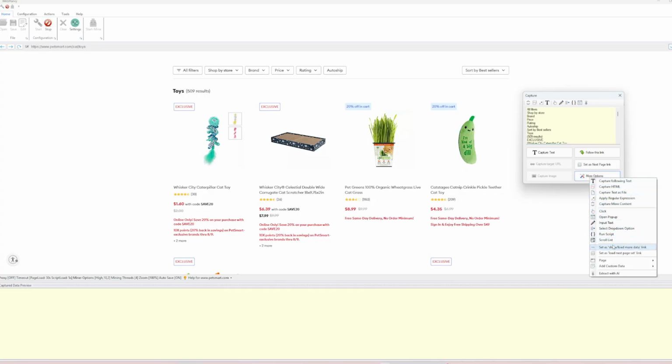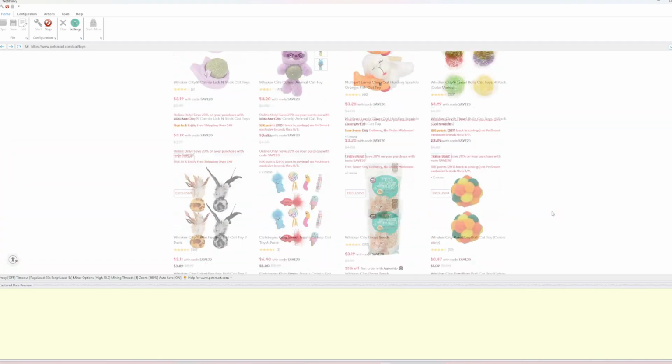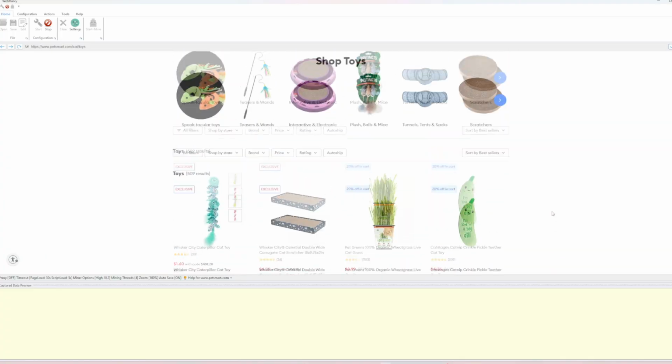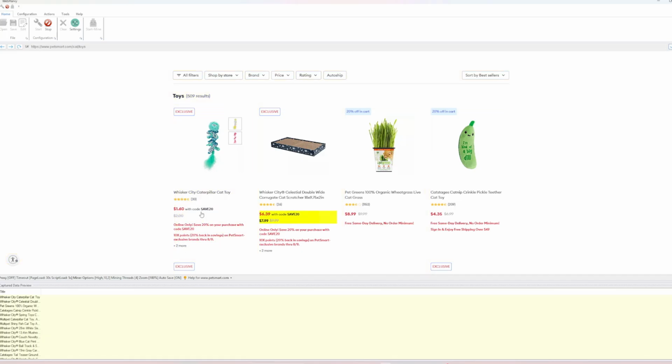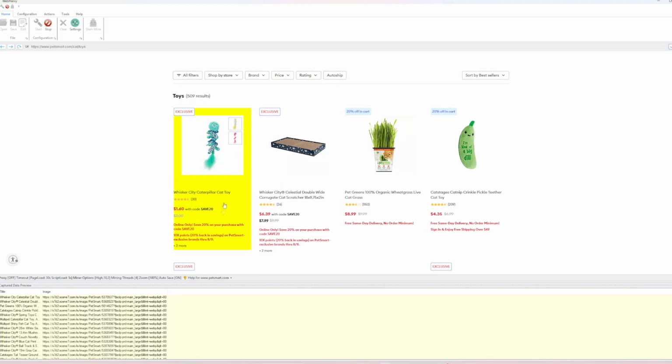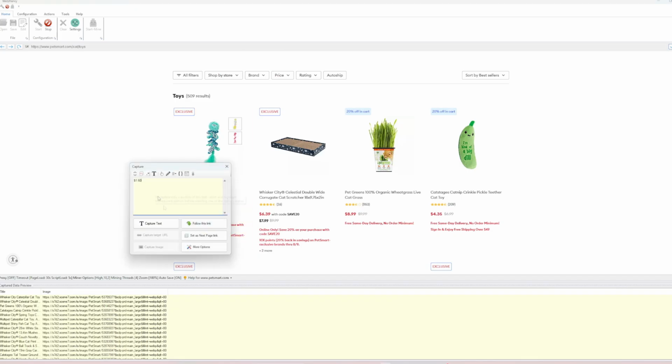Let's see. Okay. You grab the title. Let's grab the image. Get the price.